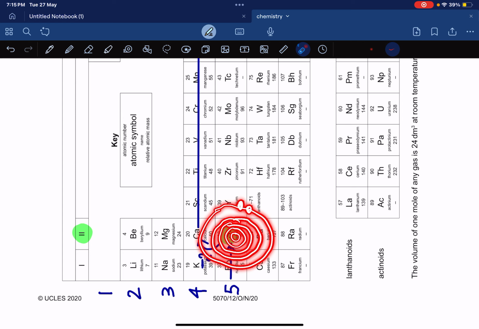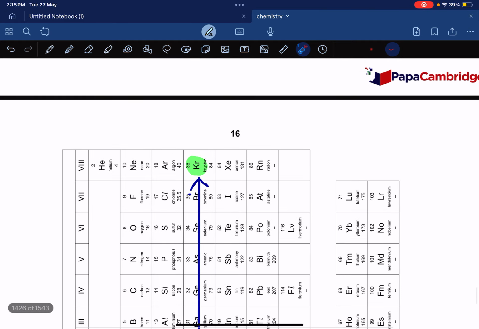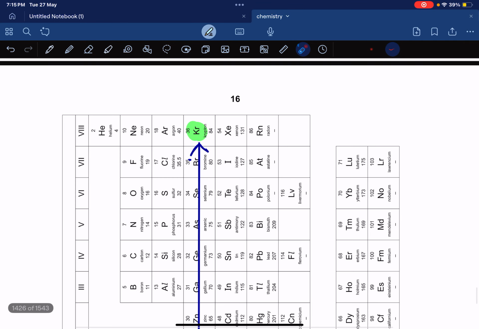Now when it forms a strontium ion, these 2 electrons go away, and it forms a 2+ charge. And what happens now? It has 4 shells left, and in the last shell, strontium has a full 8 electrons. From 5 shells, it now has 4 shells, and the last shell has 8 electrons. So we go to period 4 and we see that krypton has 4 shells, and in the last shell, krypton has 8 electrons. That means a strontium ion and a krypton atom are going to have the same electronic configuration with 4 shells and 8 electrons in the last shell.